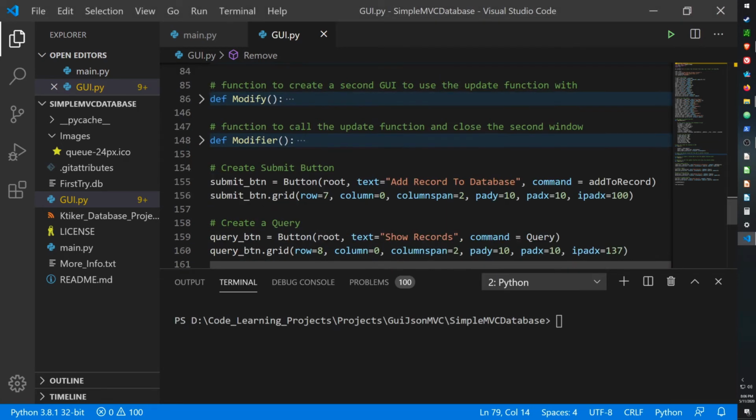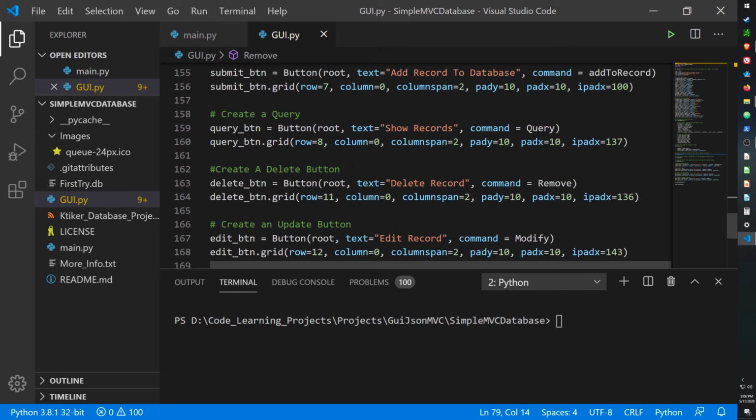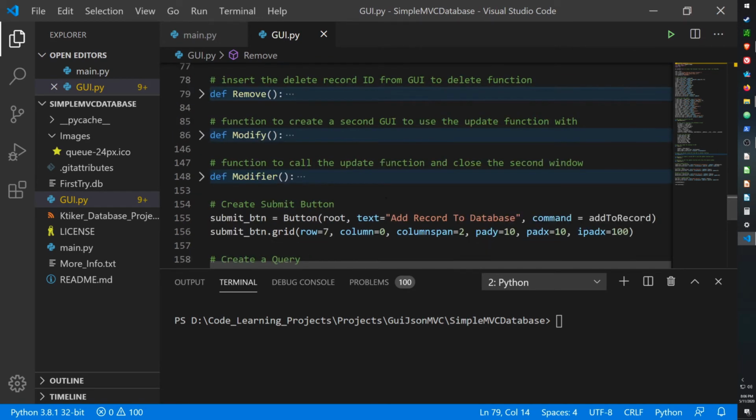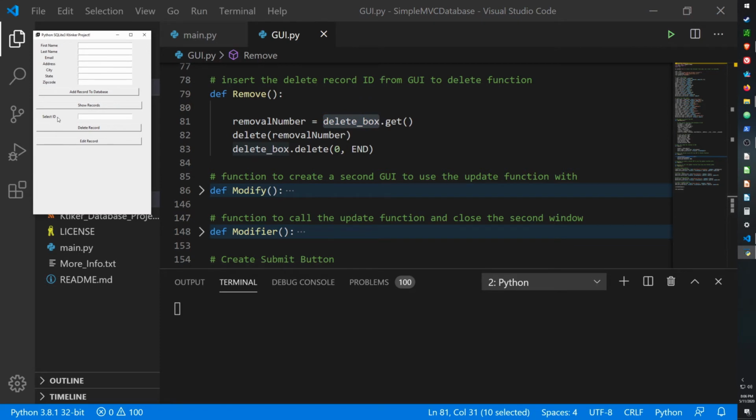So let me show you how the delete function works in this. For that, I've created a function called remove. So the removal number, which is the order ID, is found from the delete box.get. So the delete box is the select ID's entry box. Whatever number I put in, the number is gotten from the entry box and stored into removal number.